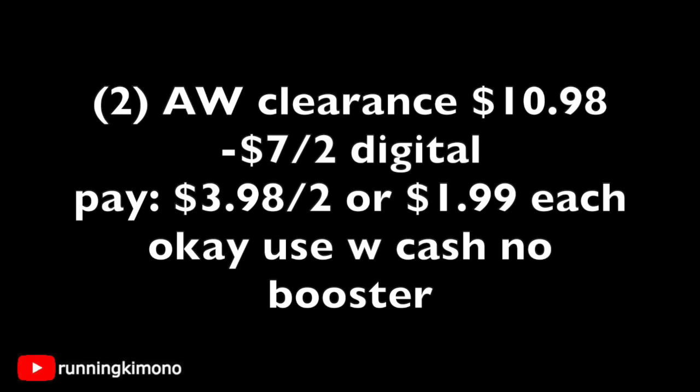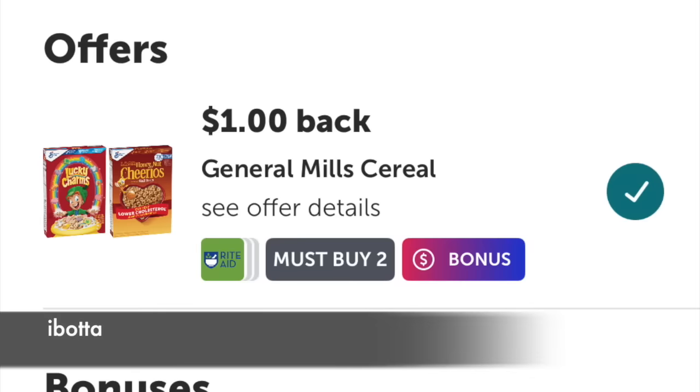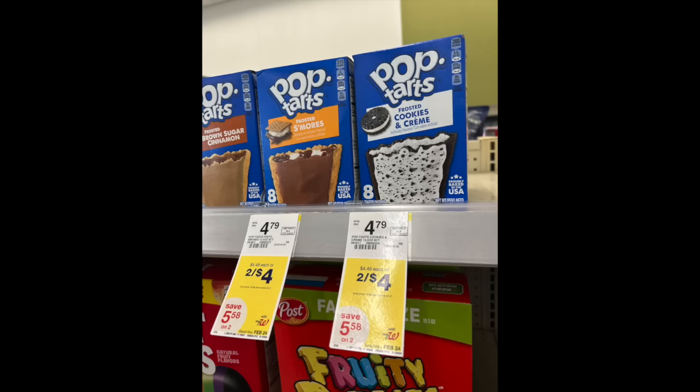A lot of clearance items are popping up in the app. The next deal is the Cheerios — they are two for $5. The original price for one box is $5.99. The tags weren't up at the store I was at today. Ibotta has a generous rebate of $1 back when you buy two, and that works at Walgreens. Grabbing two boxes is $5 on the nose. Photograph your receipt to Ibotta for $1 back, and photograph your receipt to Shopmium for $1 back. That makes it $3 for the two, or $1.50 per box — that's almost usually $6 at the pharmacy. It is okay to use a bit of Walgreens cash if you're doing this deal with no booster.